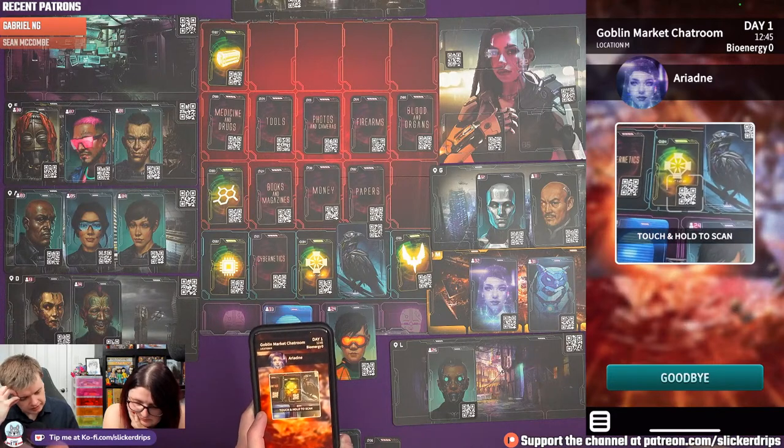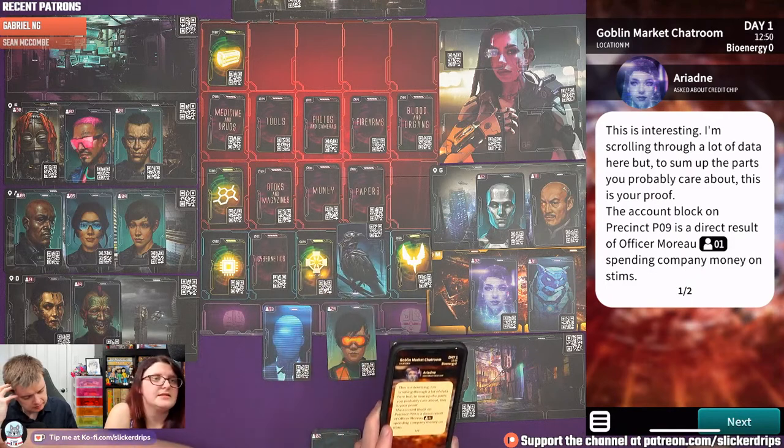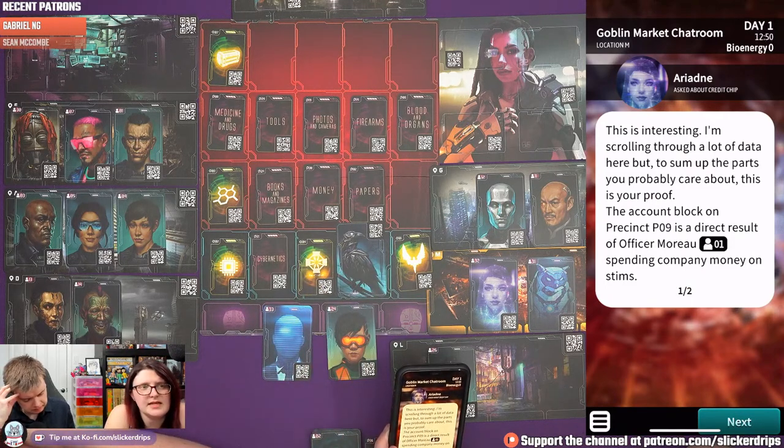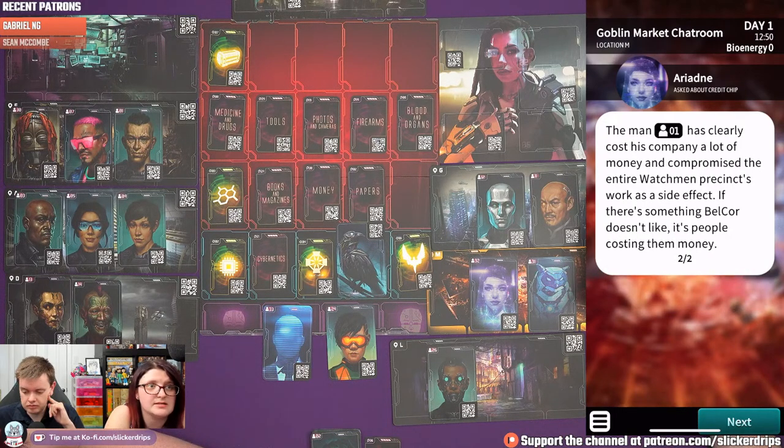Have we found anything else since? There's the money chip. This is interesting. I'm scrolling through a lot of data here, but to sum up the parts you probably care about, this is your proof. The account block on Precinct PO9 is a direct result of Officer Moreau spending company money on stims. The man has clearly lost his company a lot of money and compromised the entire Watchman Precinct's work as a side effect. If there's something Belcor doesn't like, it's people costing them money.